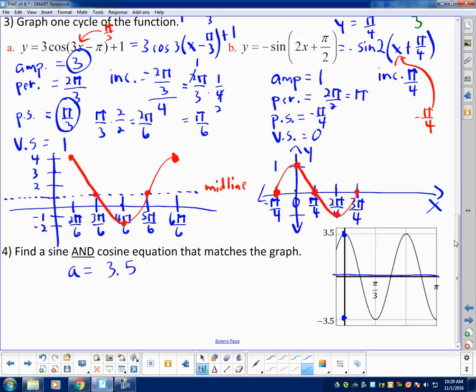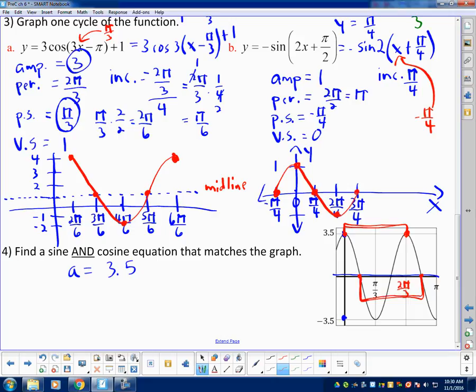Let's look for our period here, and then from that we can get our b. So if I'm using the sine function, I might start right here and go to here. Or using a cosine function, I might start here and go to here. Either way, I'm going to have the same period. So it looks like we're counting by pi over 3s. There's pi over 3. 2 pi over 3 would be right here. And then pi. So if I'm looking at my cosine function, which has the same period as my sine function, it looks like it goes from 0 to 2 pi over 3.